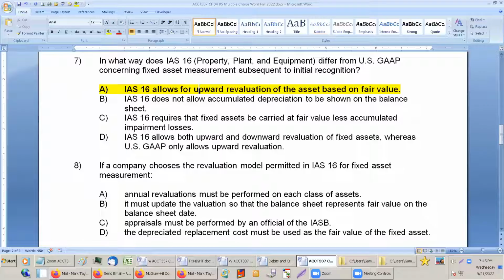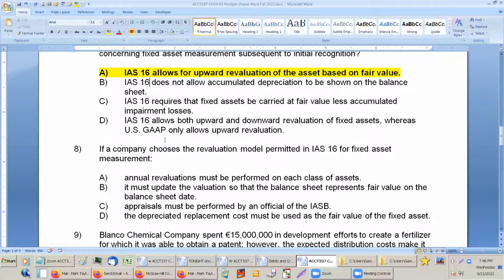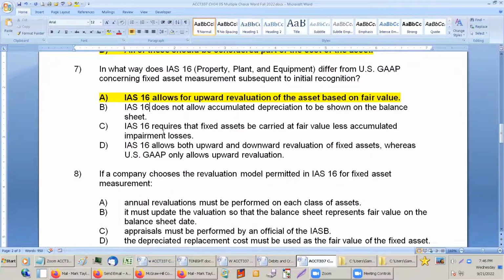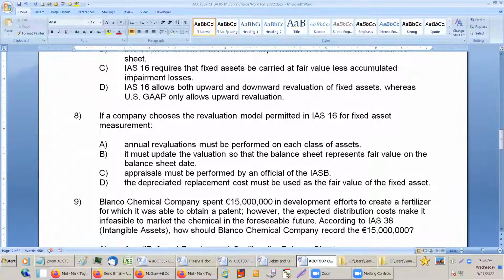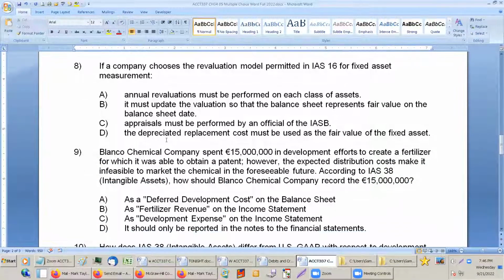So this is one of those big sticking points. This is why you can have a lot more assets on the books using international standards than using US GAAP. And international standards say, look, we're not saying it's more accurate, but it's more relevant. A 40-year-old number is not relevant.